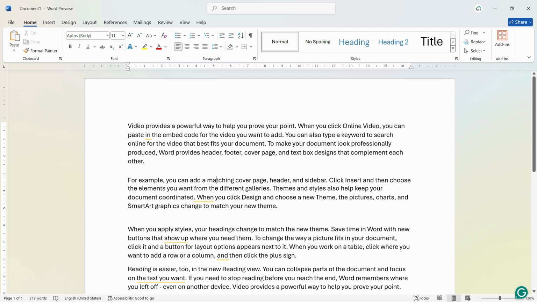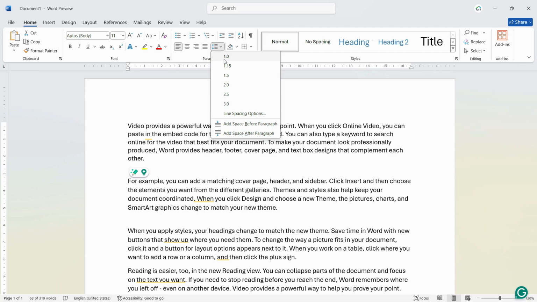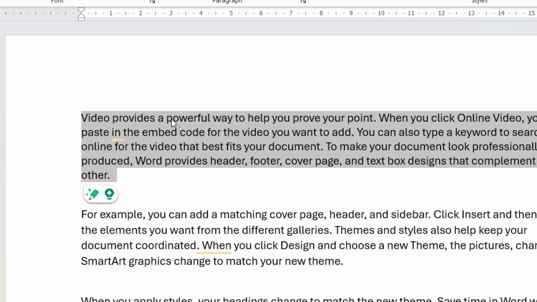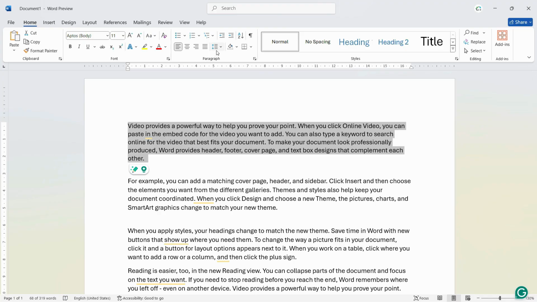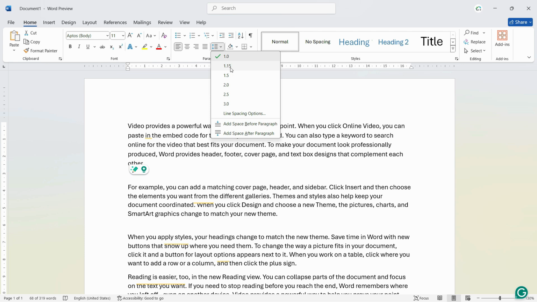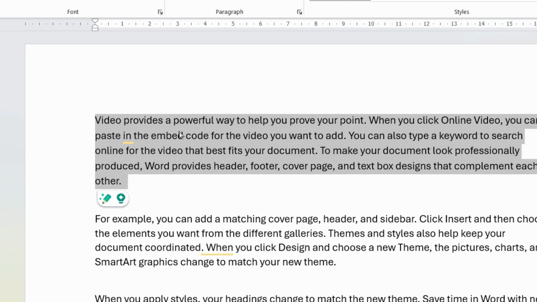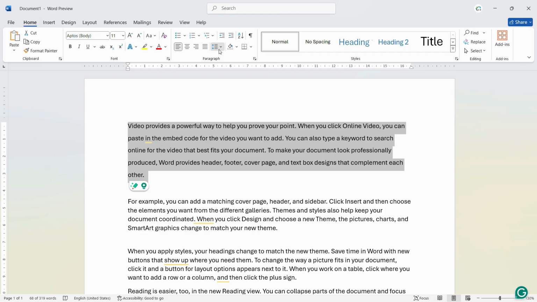Similarly, if you want to give the spaces between the lines, as we can see that although there is by default a spacing, if I go to the home tab and check the line spacing, it's already set to 1. But 1 simply means that it is mentioned on separate lines, and by default the natural spacing is of approximately 1 line. Otherwise, it will be very difficult to read that. But if you want some additional space, what I can do is I'll go to the home tab and let's say I want 0.15 of spacing. So by default spacing is the natural one, but a little bit of additional spacing can show the difference here.